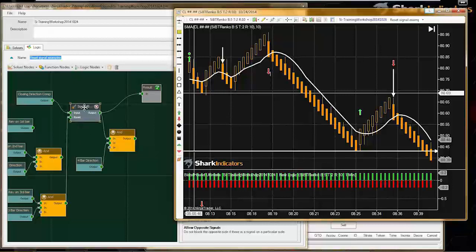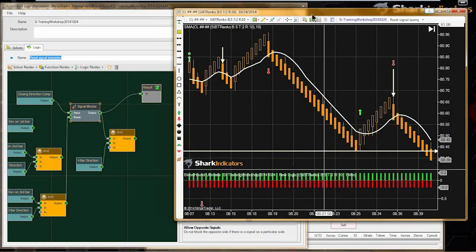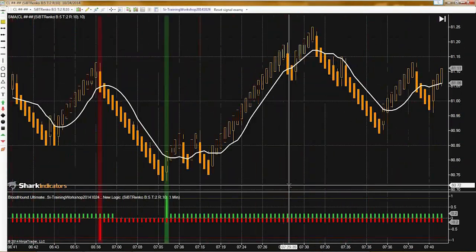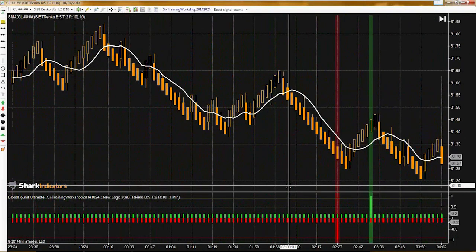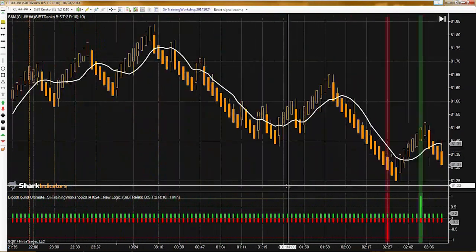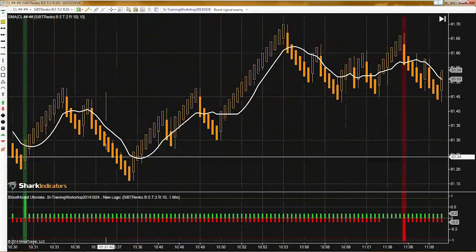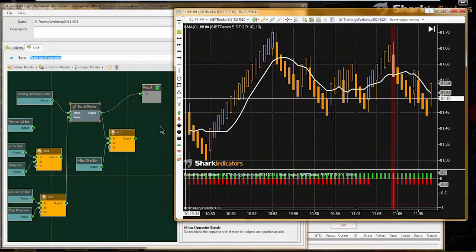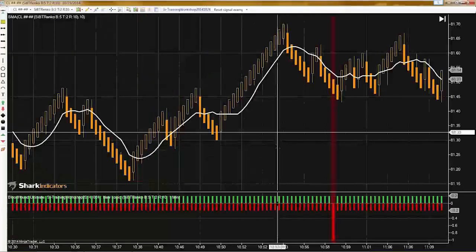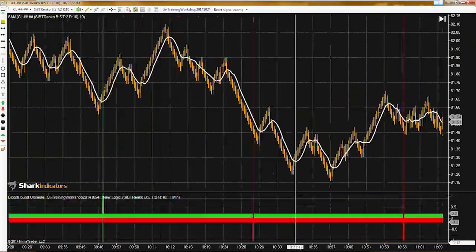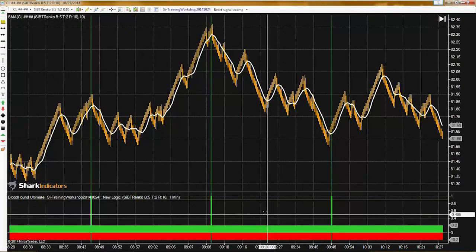So essentially it was just this allow opposite signals setting that was affecting that. Oh, look at that.